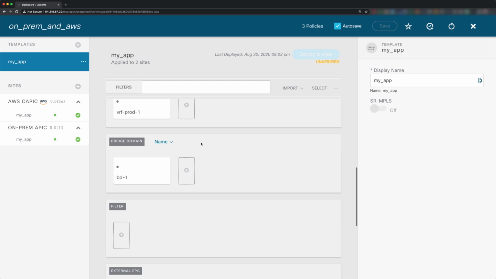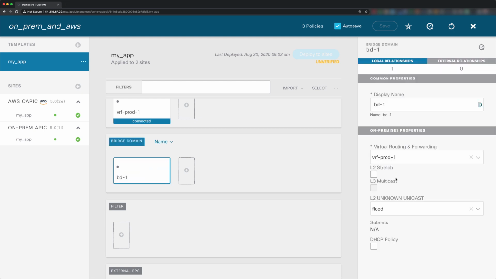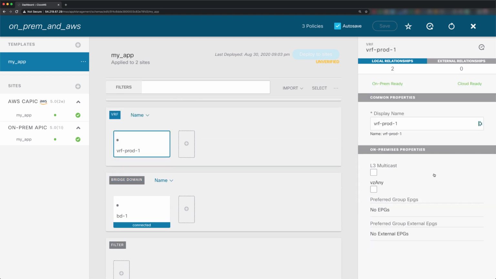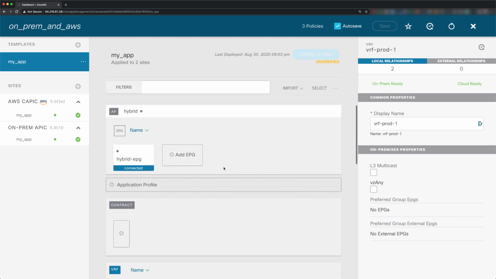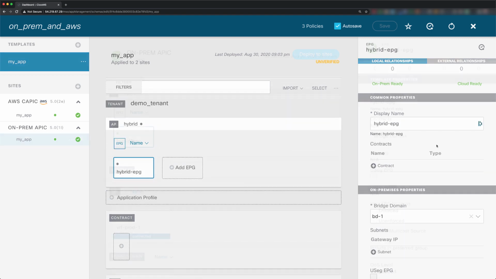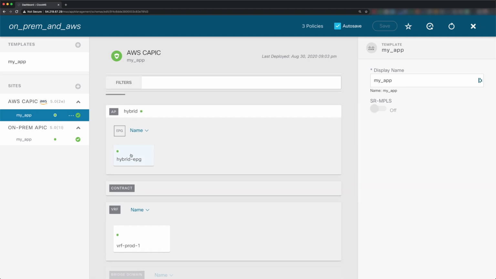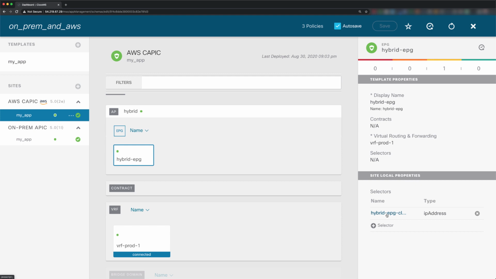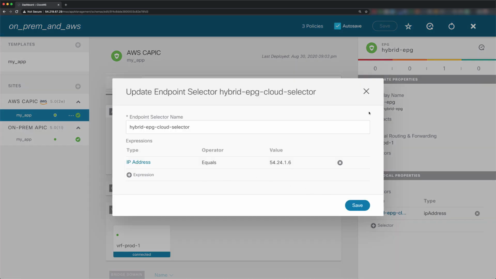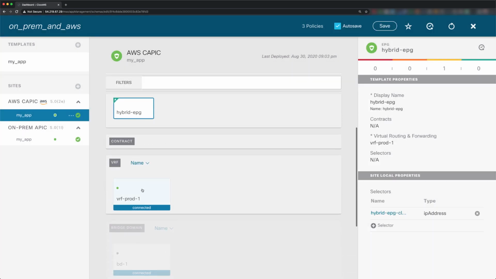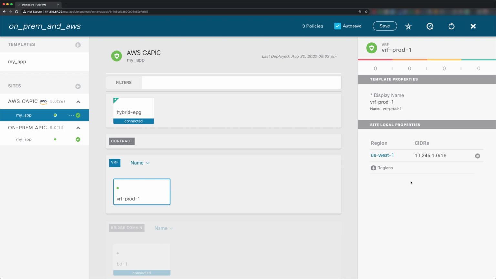For example, there is no notion of bridge domain in the cloud, and a bridge domain, and therefore a layer 2 network, cannot be extended in the cloud. In the same way, the ACI pervasive gateway is only relevant on premises. In AWS, the gateway will be an AWS object. Finally, EPG classification is also specific to the site. Traditionally in ACI, an EPG is classified as port plus VLAN, but in the cloud, classification can be much more dynamic, using zone, region, IP addresses, or even tags.